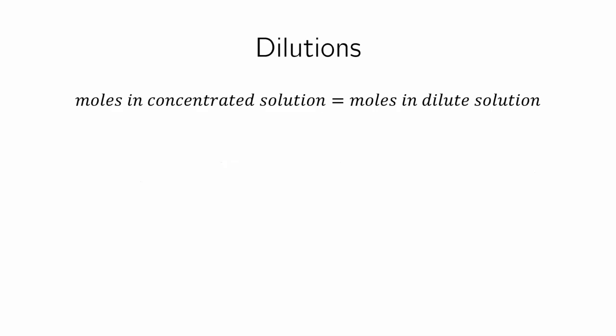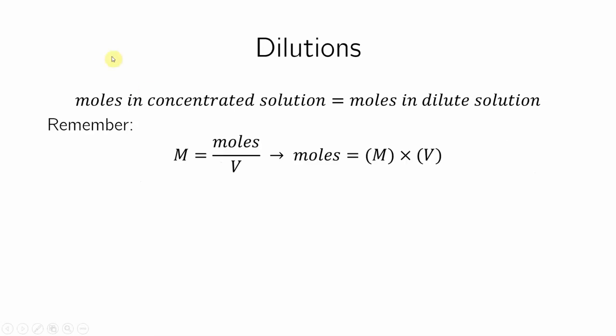If I'm taking the 10 molar, it's the same amount in the concentrated solution as it is in the dilute solution, right? If I'm looking at the definition of molarity, molarity is moles per volume. If I solve for moles, it will be moles equal to molarity times volume, meaning that I can replace the stuff on the left side with big M times big V, and stuff on the right side with big M times big V. And so I get that M concentrated times V concentrated is equal to M dilute times V dilute, okay? Because the moles are the same. So those two are equated.